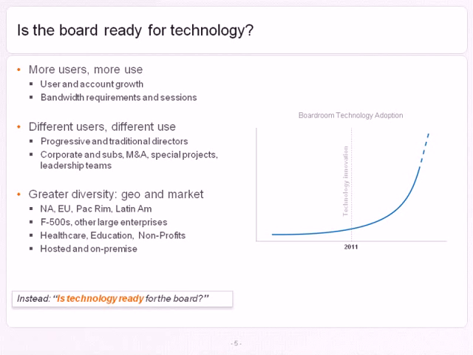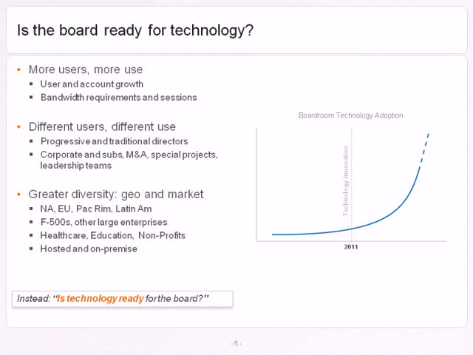And we're seeing a greater diversity in market as well. As a company based in California, clearly our home market is North America. We expanded to the European Union, but more recently we've had very good success in the Pacific Rim, Latin America, and even in the Middle East.